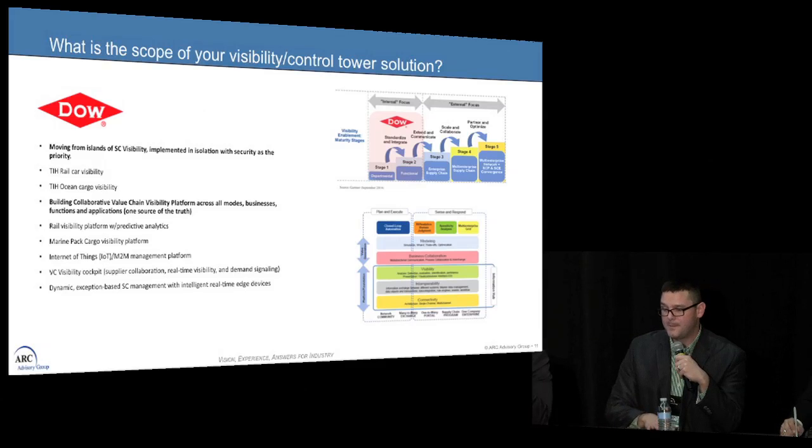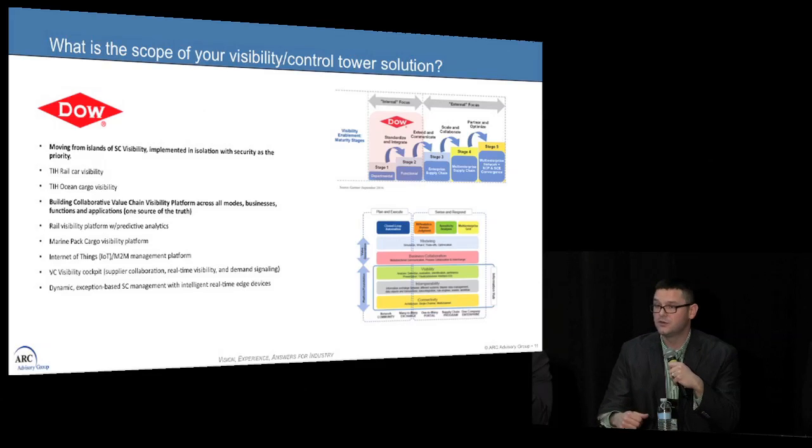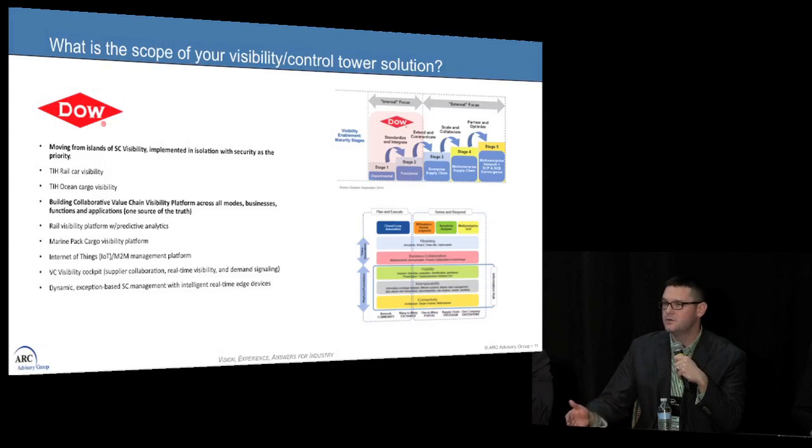As part of this underlying strategy, we see moving down into more real-time solutions. One of the largest challenges we have is the accuracy of that data and the reliance on our logistics partners to provide that data accurately. So continuing to move down, ultimately building that control tower, and we've experienced and saw a number of different solutions. Yesterday we saw the work that our team had done in Oyster Creek and some of the opportunities there to leverage their designs. And then ultimately moving to more supply chain automation, and where can we take some of these routine activities throughout the supply chain and automate those through software and dynamic triggers on the edge.